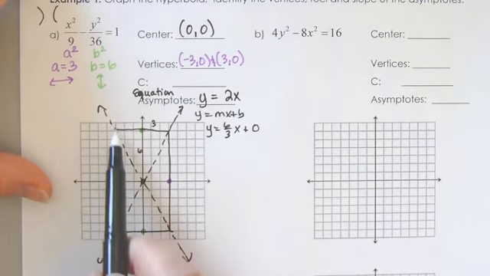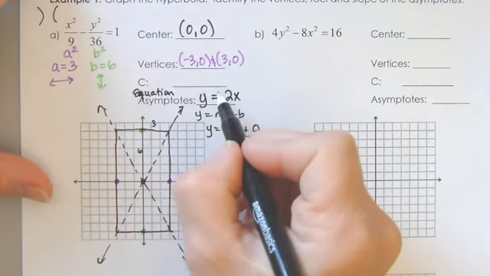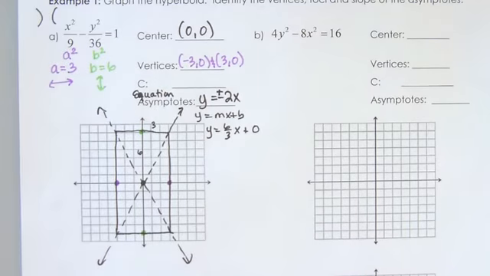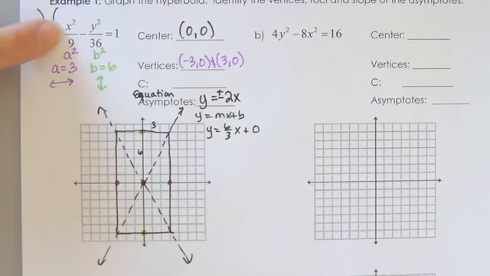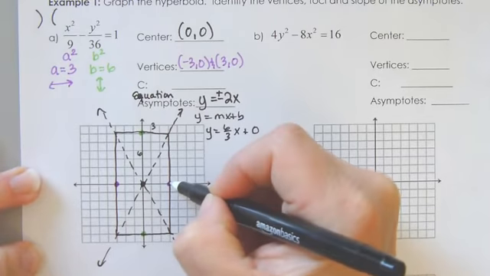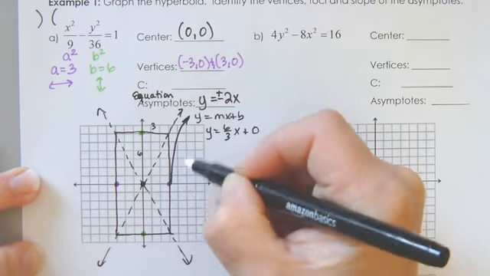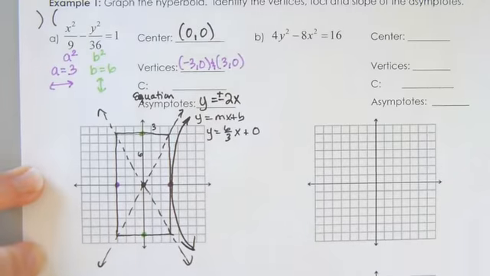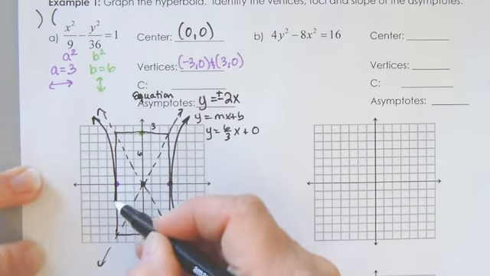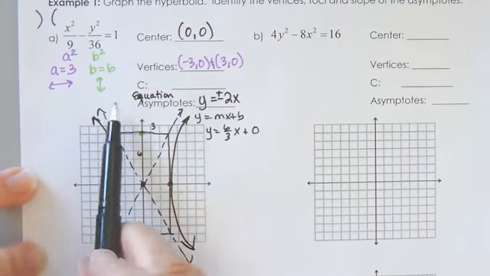And then this would be up 6, left 3, so it's going to be plus or minus. We've got a positive slope and a negative slope. All right, so there's the asymptotes. I'm not forgetting about c, I just haven't done that yet. To graph the equations, remember x was first, so I know it's going to open left and right. So I go from my vertices here, and it's a really open, a really wide hyperbola here. These curves, if it would have been y squared first, then they would have been a little bit more narrow, because that's a little skinnier there.